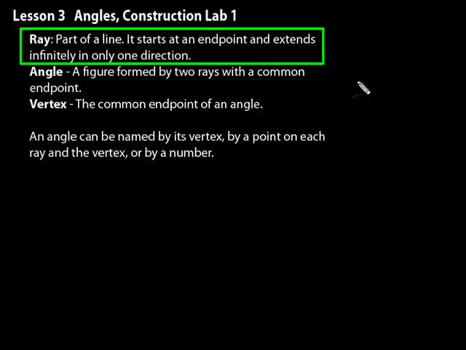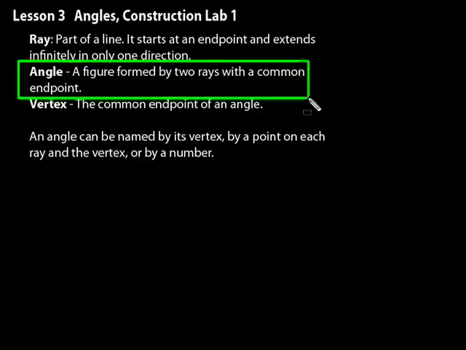That's the best way to define that. So it's like half a line, and it has an endpoint, and then it extends infinitely in one direction. We usually put an arrow on that other direction. Sometimes we'll have another point there, and we might label this A, this B, and we would describe that as ray AB. We would put a ray above it, not a line segment, not a line with two arrows, but just one arrow pointing to the right.